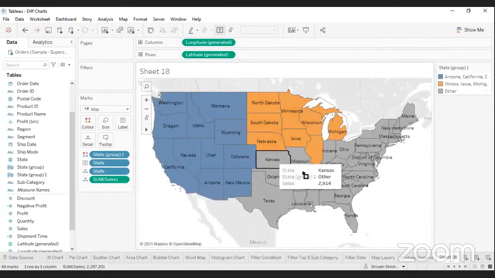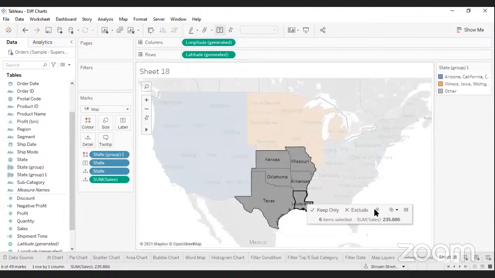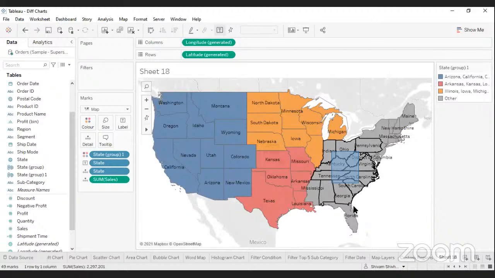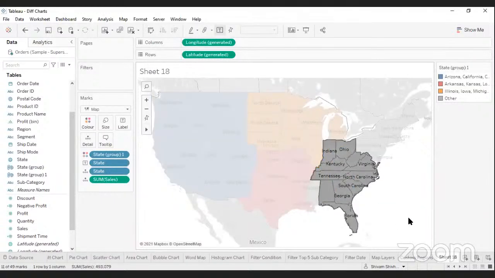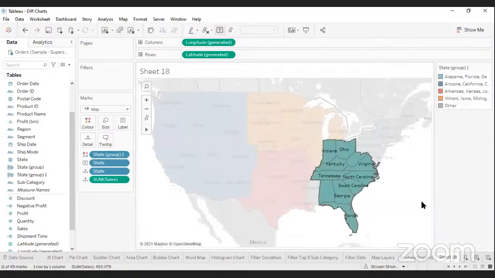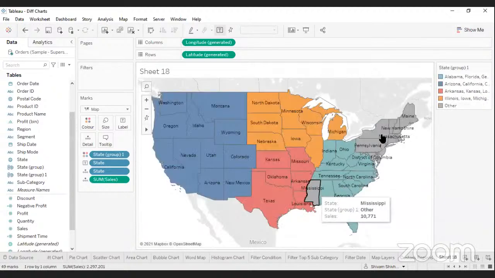I want these in the third group, so simply click on group. This is the third group. I want these in the fourth group, so create a group for this. Now this is the fourth one, and these are the fifth. The fifth one represents other.